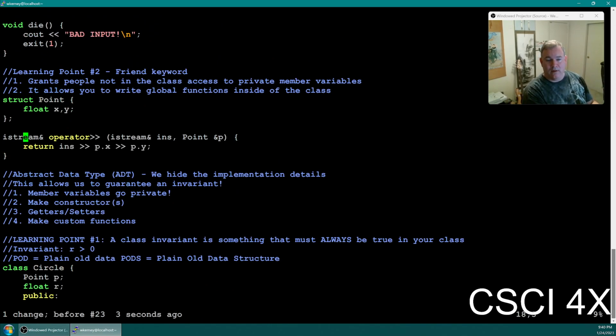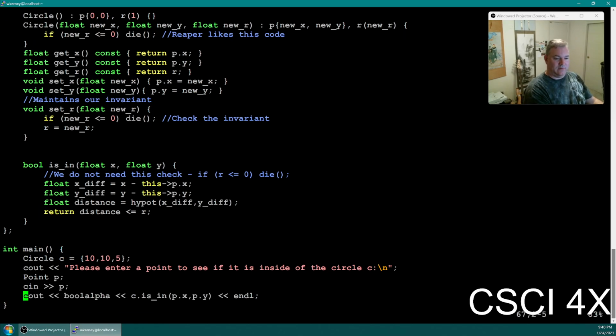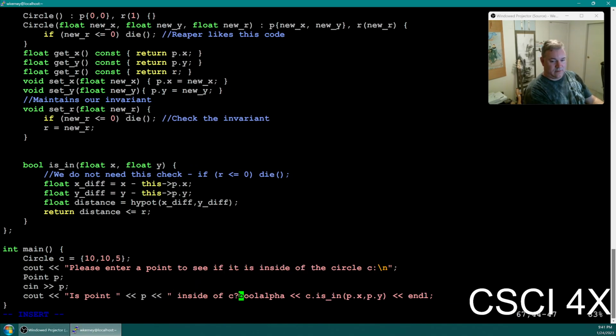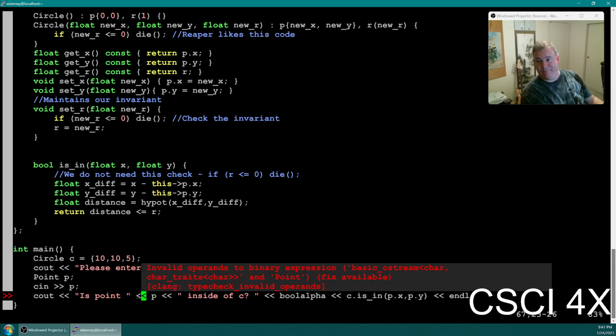And there's another function we could write to output a point. So if you wanted to output a point, like we're going to read in a point, and we can say point P inside of cout. Currently, there is no double left arrow operator for P, right?